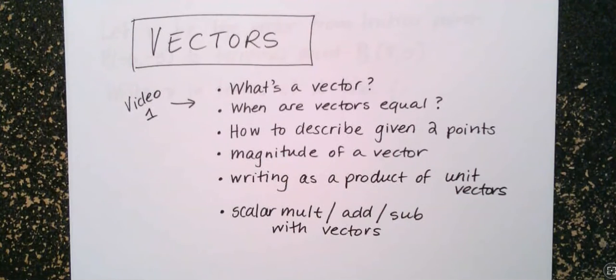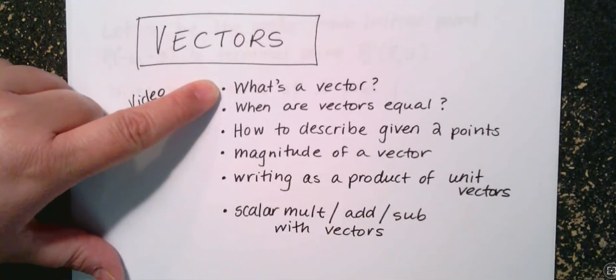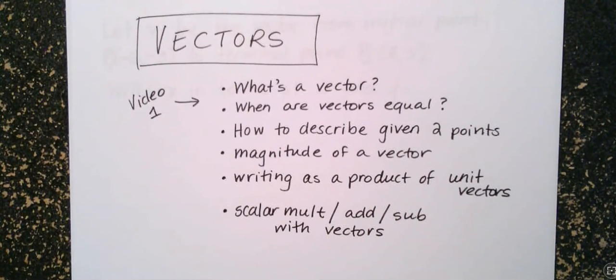We are here to talk about vectors. And what we're going to look at in this video is really just some of the basic things we need to know about vectors as we're getting started with them before we do anything really too involved. Starting with the most obvious question, what on earth is a vector? Well, a vector is a very useful tool for describing things that have some sort of quantity, some sort of value, and also some sort of direction. We use them to talk about force. We use them a lot in physics. We use them to talk about things like airspeed.